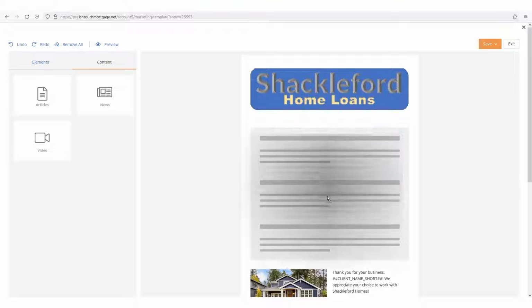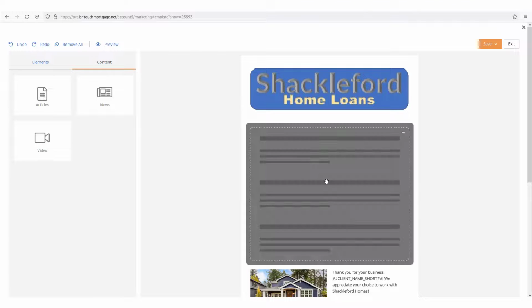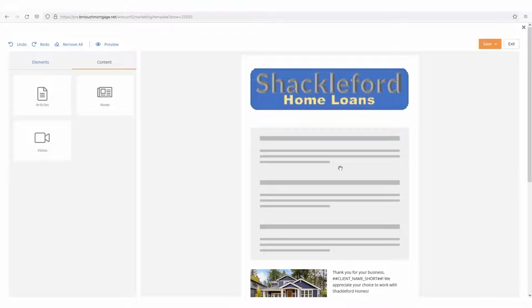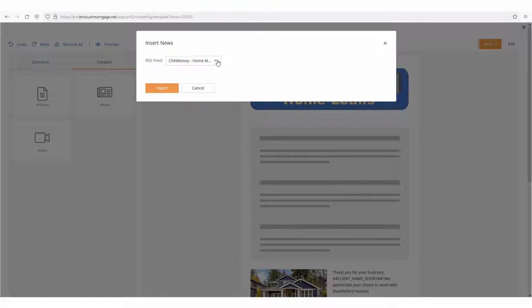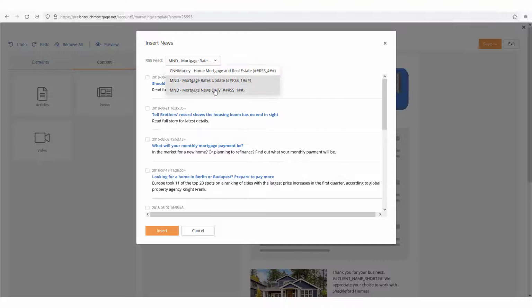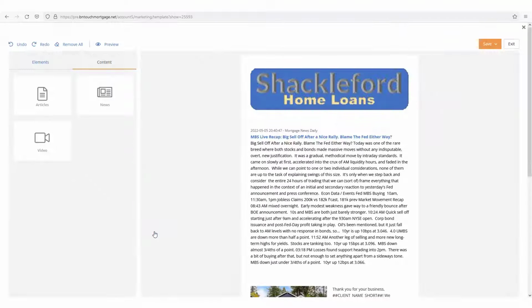Moving one element this way will displace already existing elements, so you can easily rearrange the various parts of your email blast. When you hover over an element, its border will highlight with a dark outline, and the Actions menu icon will appear in the upper right corner. Using this menu, you can delete elements you want to remove and edit elements to customize your campaign. Each element will have unique editing options available in the Actions menu.